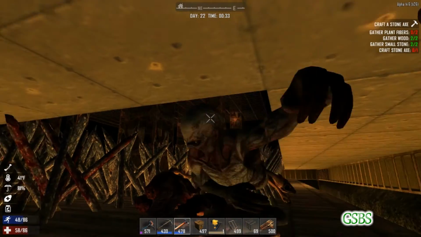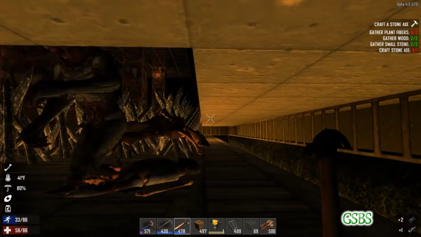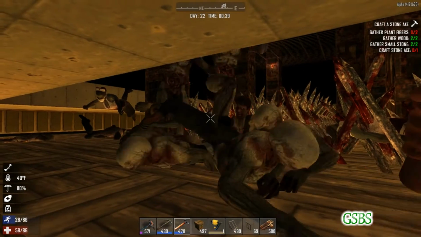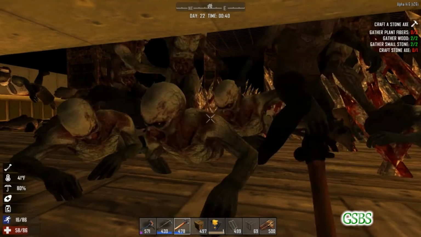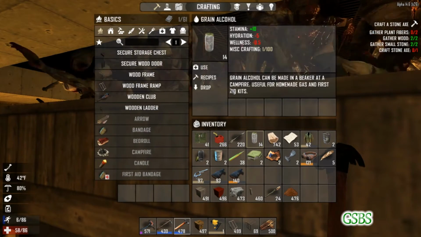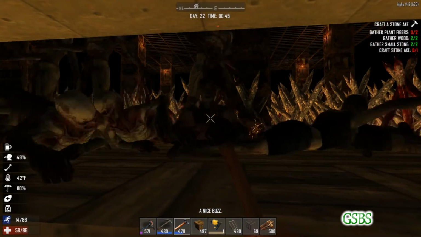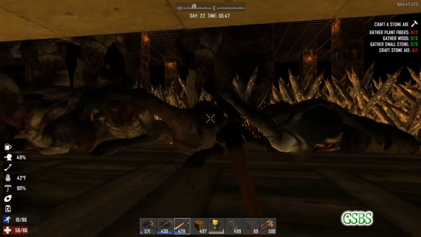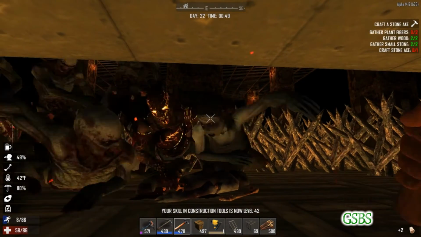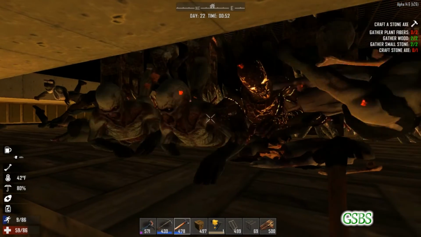Let me turn off God mode here. I forgot that it was on. There we go. Got one of them. Now before you start hitting things with a hammer, you're going to want to drink some alcohol of some sort, as your stamina is going to go down really fast. A little laggy.